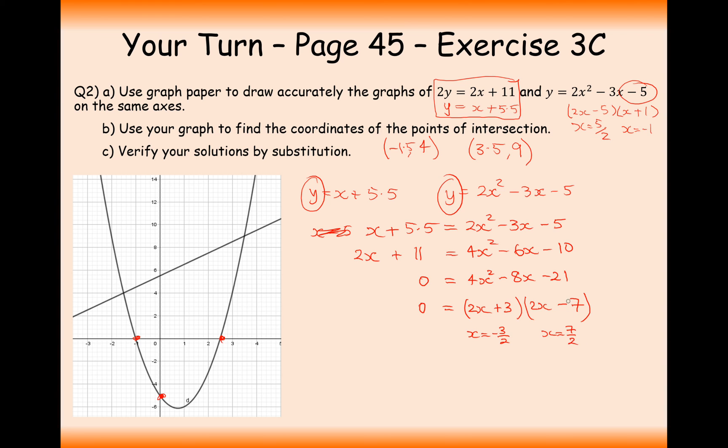Let's just check that that bracket worked. So, we'll get minus 14x add 6x. So, that gives us minus 8x, great. So, now that we've got x equals minus 3 over 2, that's x equals minus 1.5. Let's add on 5.5 and we will get, so, substituting x equals minus 1.5 back into one of these equations. Just adding on 5.5 here and we're going to get 4.